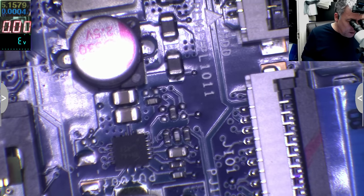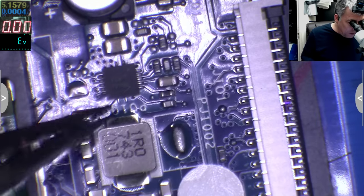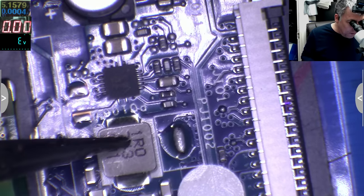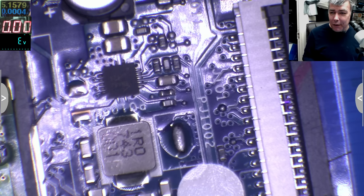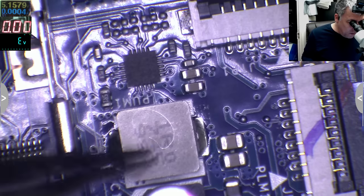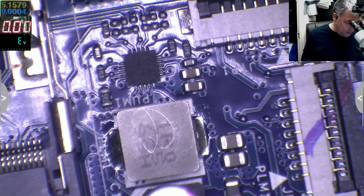This one, yeah, we have a coil. I can't see, sorry. Coil, and look at the driver. You see, the track is going straight to this chip, and this is driving the... This is a power supply, yeah? So now the MOSFETs are inside of the chips. Look, this is another one, yeah? Coil, and look, the chip is driving the coil.